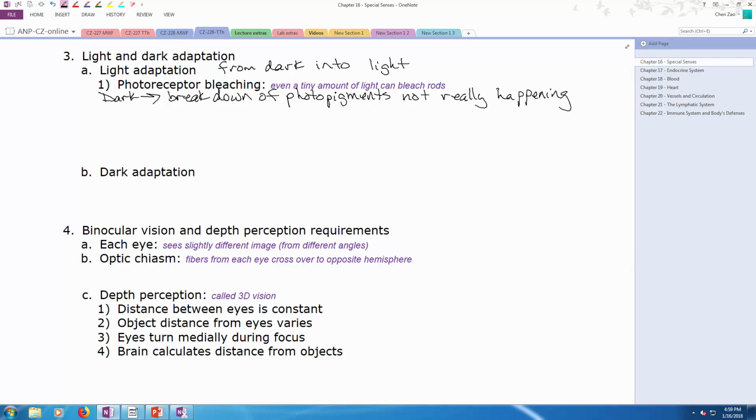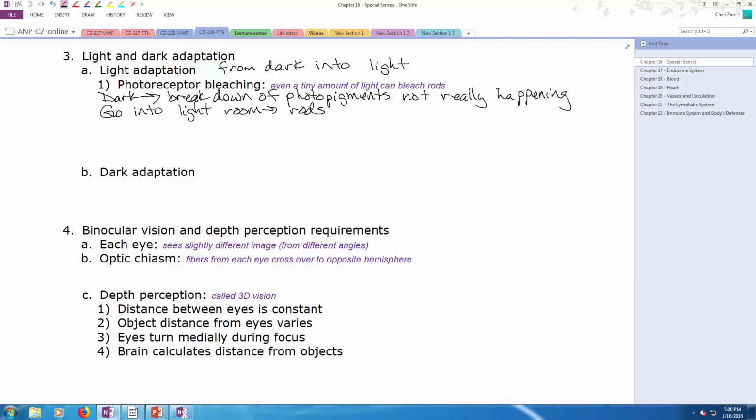Now we go into the light. What do we know about our rods when we go into a brightly lit room? Yeah. They're freaking out. Remember, rods are sensitive, and when you do anything to a sensitive person, they freak out, right? Okay, so rods are sensitive, cones are not.